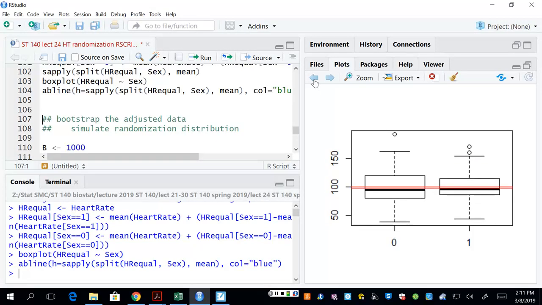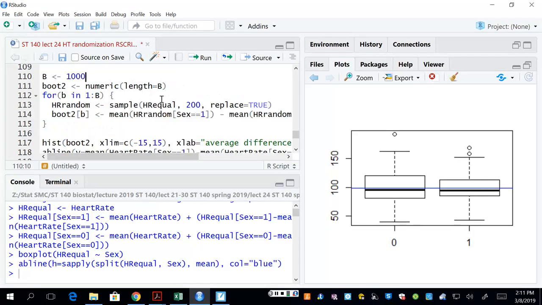And so it's not much of an adjustment. It's just tweaking the numbers a little bit because there's not much going on here. But you see my little animation here of what's happening. So now I've adjusted the data. I'm going to bootstrap it. In this case, I'm going to take a random sample of the men and a random sample of the women and look at the differences between the men and the women in these equalized groups.